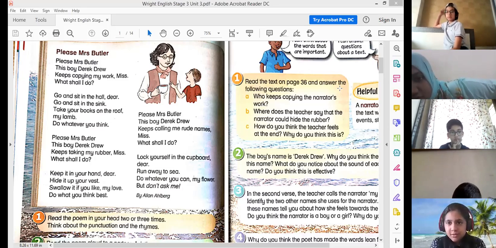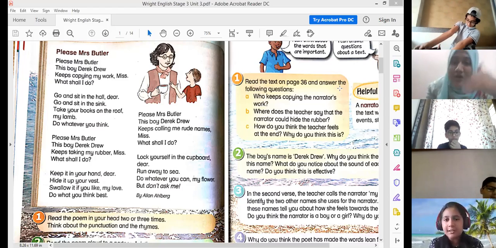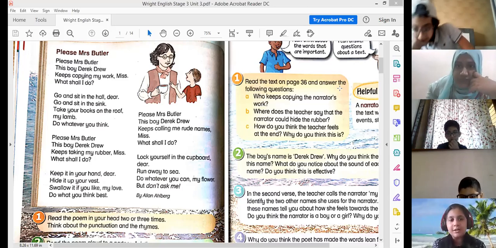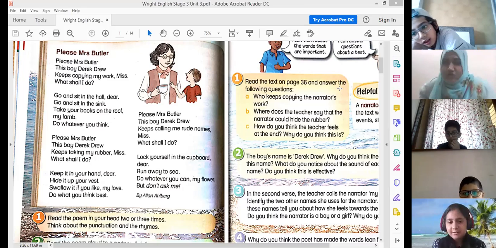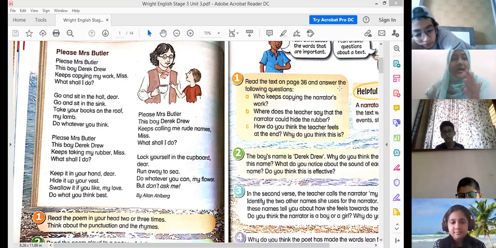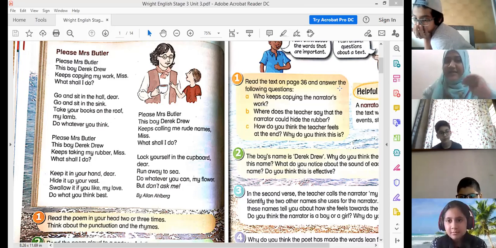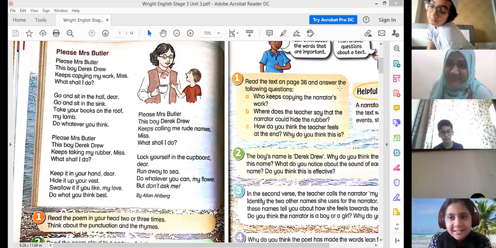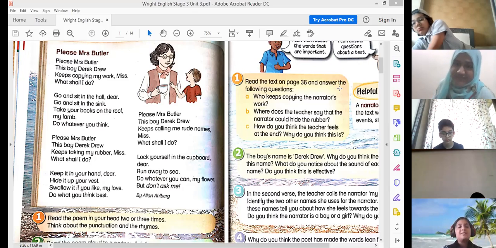Okay, go ahead, Rushda. So I'm supposed to phrase that he keeps copying my work? You have to give Mrs. Butler a problem. You can take it from the textbook or come up with a new problem that a child would face in a classroom. Mrs. Butler has to solve it, not give sarcastic answers, rather solve it. Come on. Do we have to give it in stanzas? No. Just go ahead.